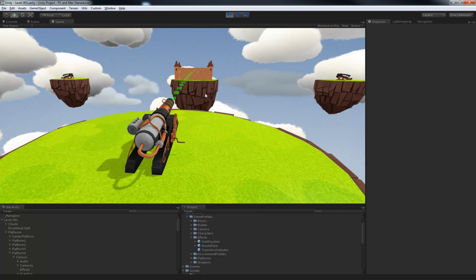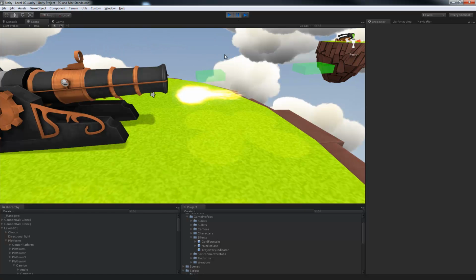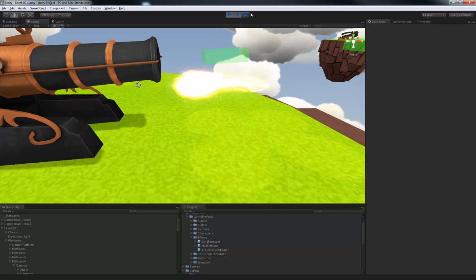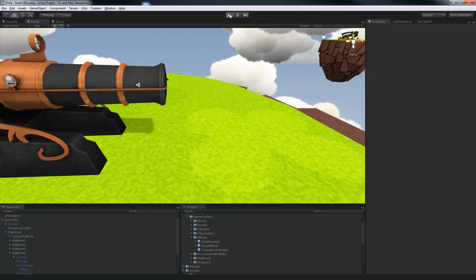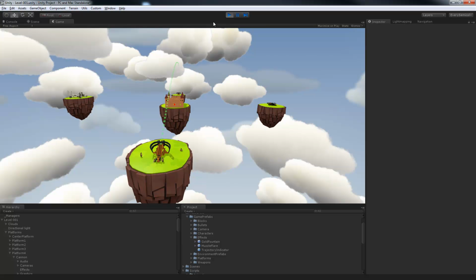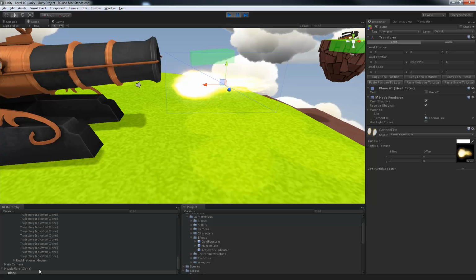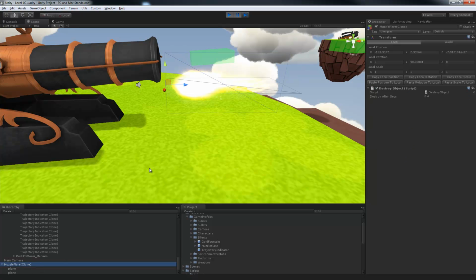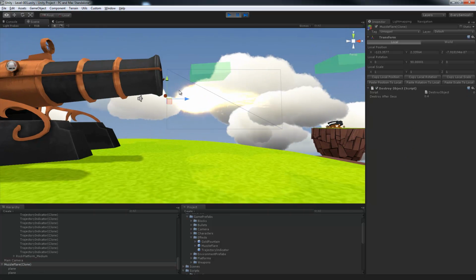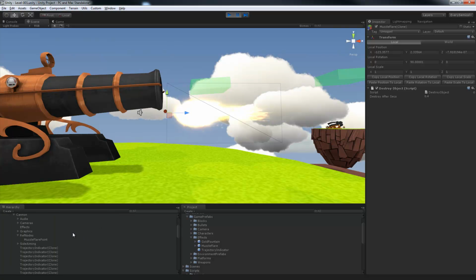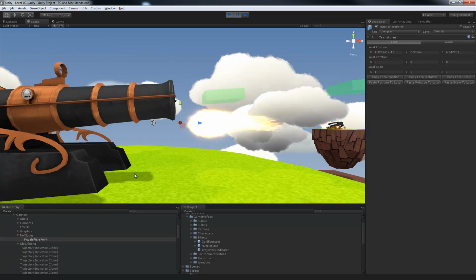our cannon should, but not, I don't think it did. Oh yeah, it did. So it creates that muzzle flare, and then after 0.3 of a second that flare will destroy itself. But we couldn't see that flare because the position was wrong. So let's see what that's all about. Okay, here's our flare. Muzzle flare has been created at the point being muzzle flare point, which is right there.